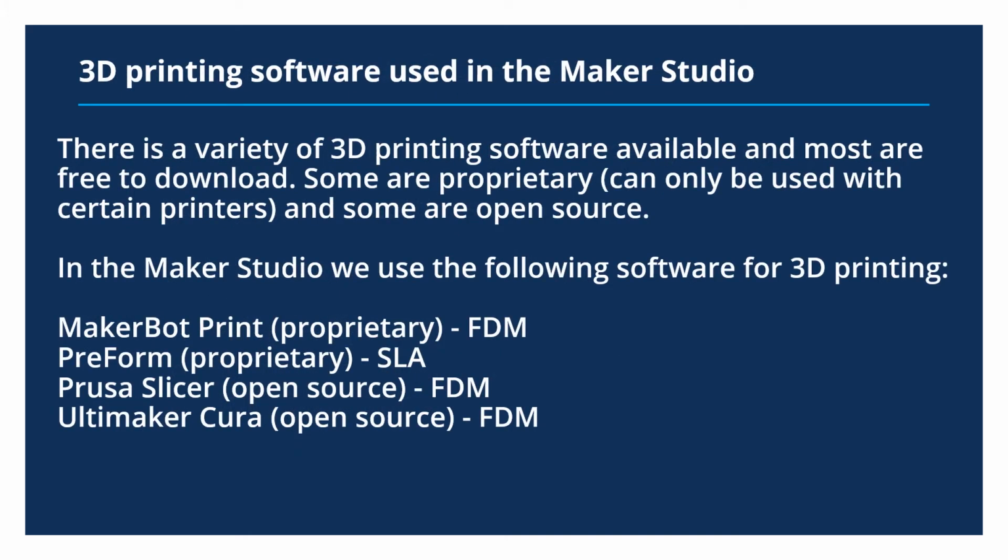In the Maker Studio, we have a variety of different kinds of printers and a variety of different 3D printing software that we use for them. Some of the printers have proprietary software, so you can only use that software with that machine. Some of them are open source. We have MakerBot Print, PreForm, PrusaSlicer, and Ultimaker Cura for printing software that we use.